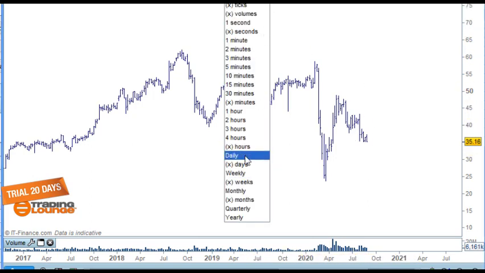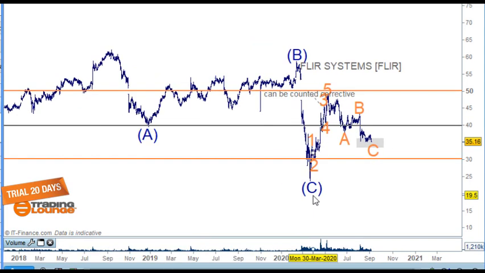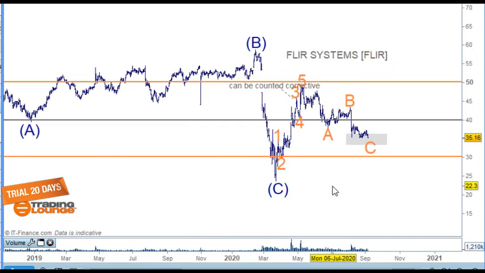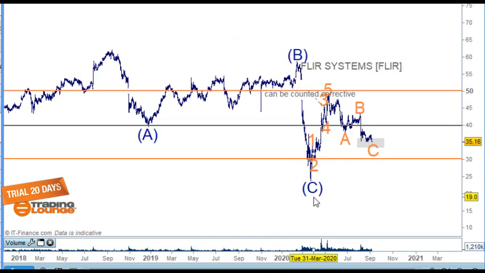Let's go to the daily chart where I do have it labeled a little bit. So we've got the wave A here, B here, and C here. That's all cool, but really it's only an ABC pattern until this top gets taken out. But the reason I think it's a B wave here is because it's taken so long compared to wave A here, because normally with corrections you'll have the guideline of alternation, which is simple, complex, simple, or more complex. And this correction just could get bigger at this point.